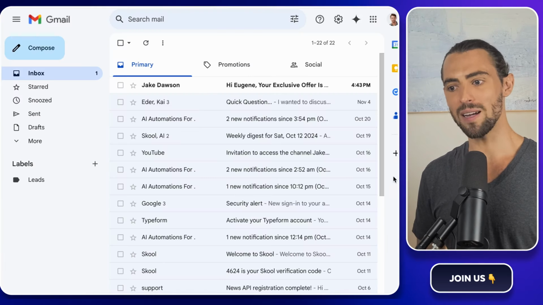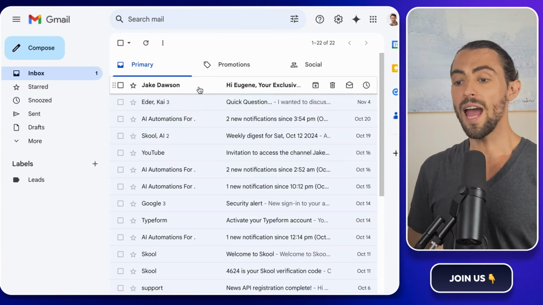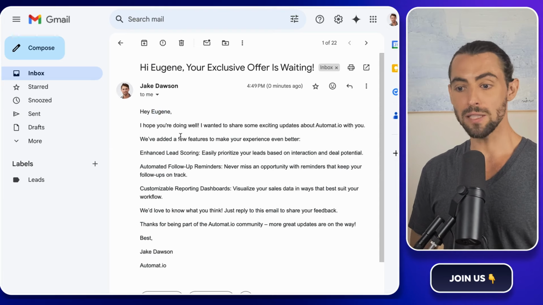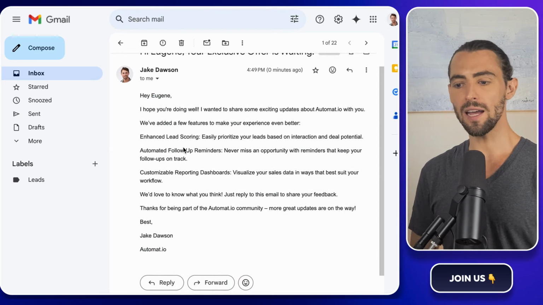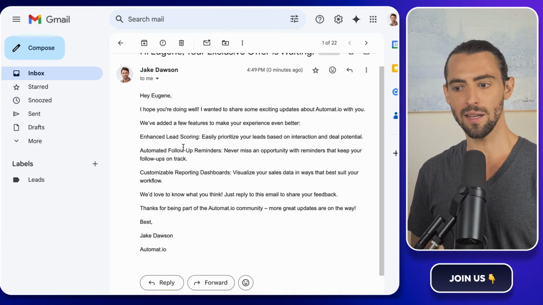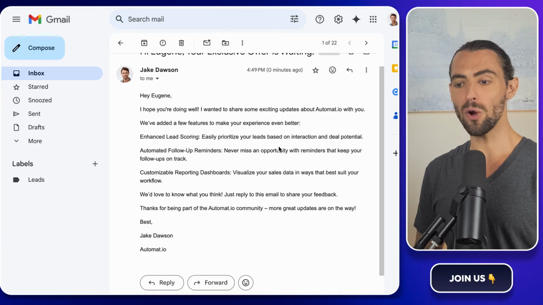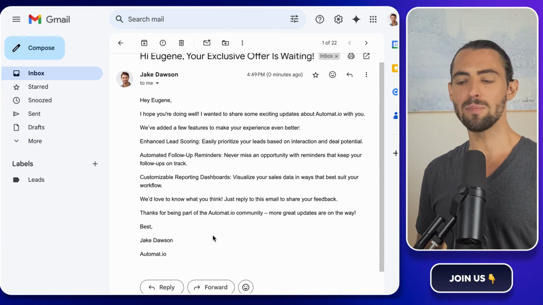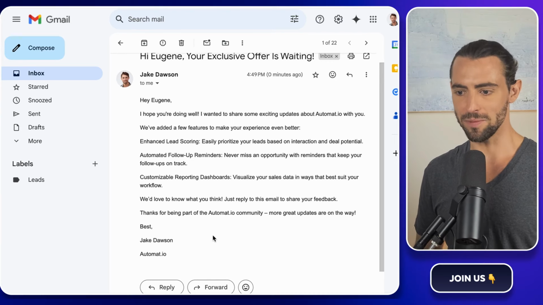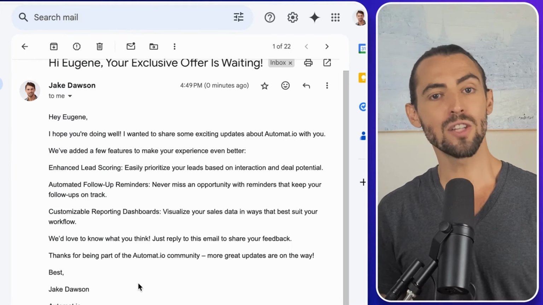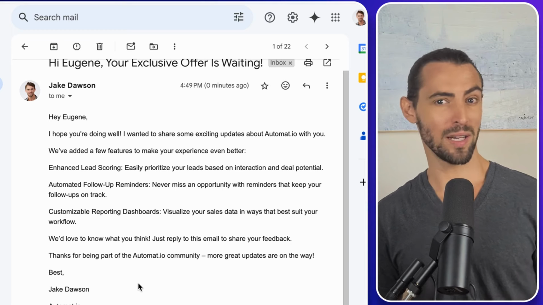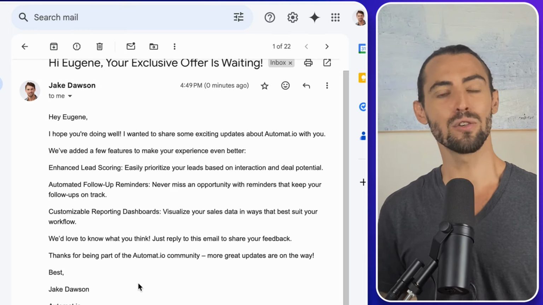Check your Gmail inbox and see if the email came through. And make sure all the placeholders got replaced with the correct data. If you see "hi first name" instead of "hi Jake," something's not right, and you'll want to go back and check the mappings. It's a small hiccup, but it's easily fixable. Now, assuming everything looks good, and it will, because you're awesome, you're ready to roll.